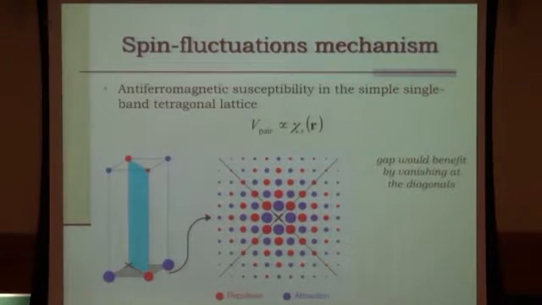How do you maximize your energy gain? You do it by vanishing the wave function here, because there's no attraction. If you vanish the gap here, you get something that looks like a d x squared minus y squared wave. This was, in the early days of the cuprates, one of the proposals for why this would be a d-wave superconducting state. Okay?